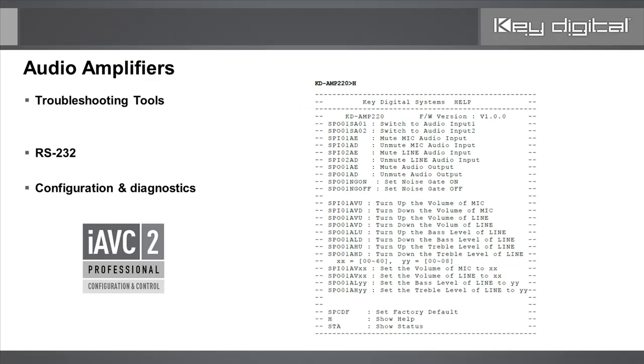And we take a look at the Open API for the AMP 220, where we have all of the commands you could ever need. And we can go through these command sets in the Integrated Audio Video Control Level 2 course. Just kind of teaching you how to connect to the units and how to speak to the units over sending these ASCII strings over terminal software, for example, or integrating it in with third-party control systems is all possible.